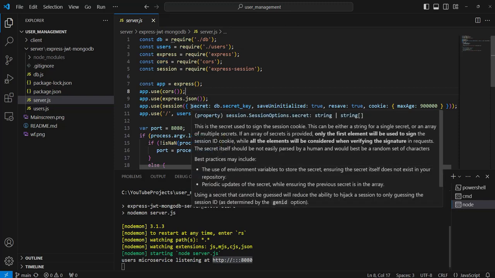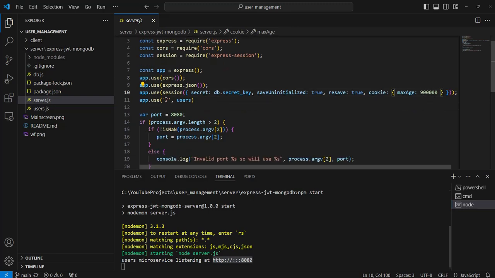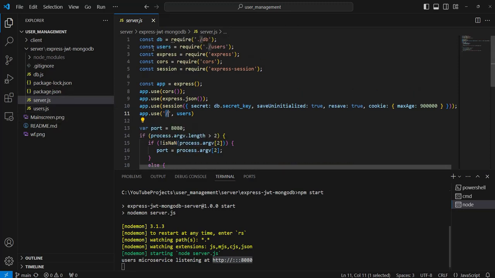Anyway, this is where you're going to use that secret that I was telling you I got from the db secret key. When you initialize your session, you have to use some kind of secret code, and that's what that is. And as you can tell, my session will expire in 15 minutes. This is in milliseconds. And what are my routers? All the routers are going to be in the slash. And what is my router's actual code that it's going to use? It's going to use this users.js, so this guy that's defined right here.